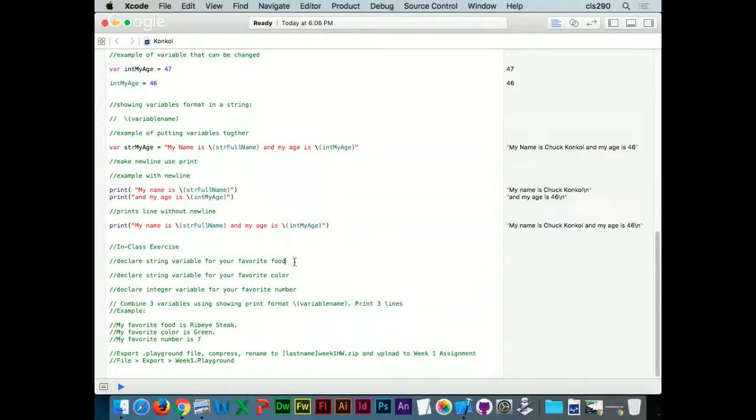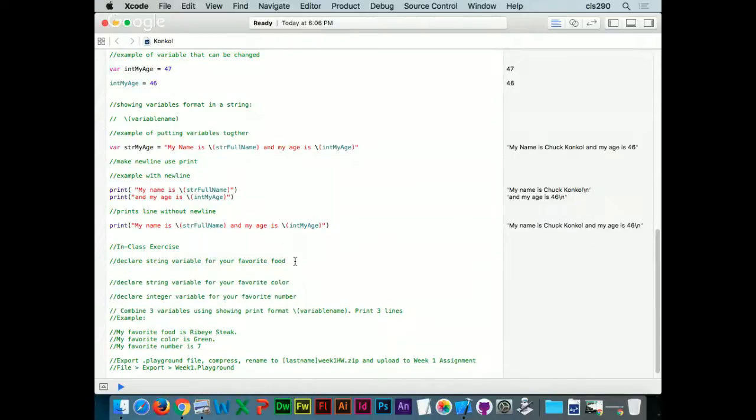Okay, let's go ahead and get started. Here's an example of the var. These are just examples of what we did earlier. For the first one, var strFaveFood. Anybody use something else besides faveFood? Okay. So I'm going to put in here ribeye steak.